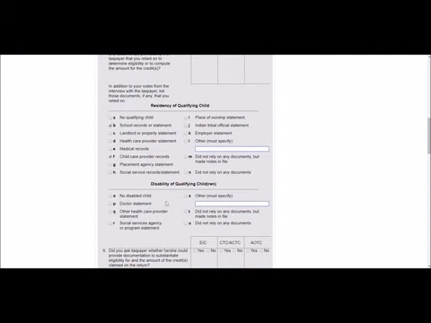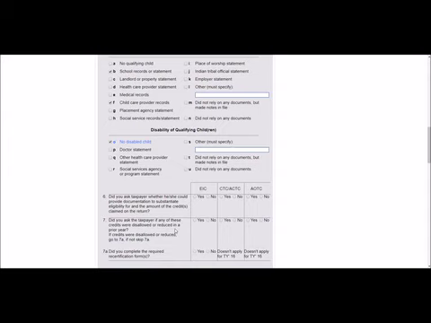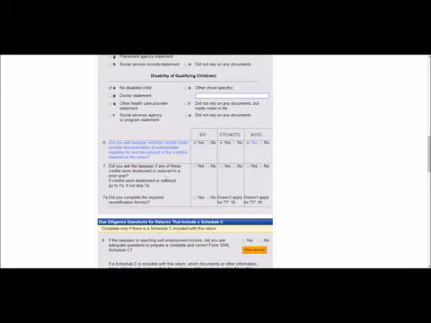Check all documents you received to prove disability of disabled dependents. If there are no disabled dependents, select No Disabled Child. Answer if you asked the taxpayer if they could provide documentation to substantiate eligibility for the credits claimed. Answer if you asked the taxpayer if any of the credits were disallowed or reduced in a prior year. If yes, did you complete the required recertification forms?